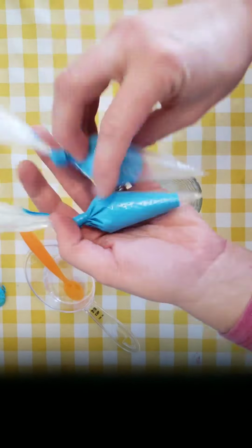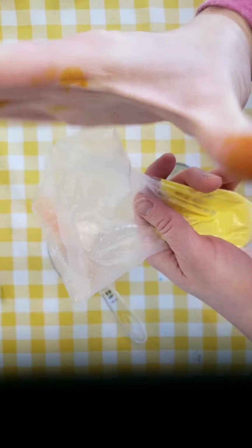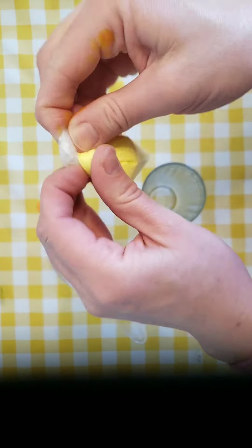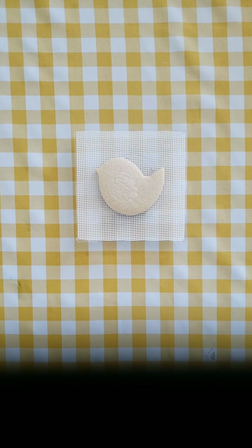Okay, now we need just a little bit of yellow icing for the beak. Yellow, sunshine, my tablecloth, sunflowers, bird beaks. What? Oh, got a little bit of dye on my hand.